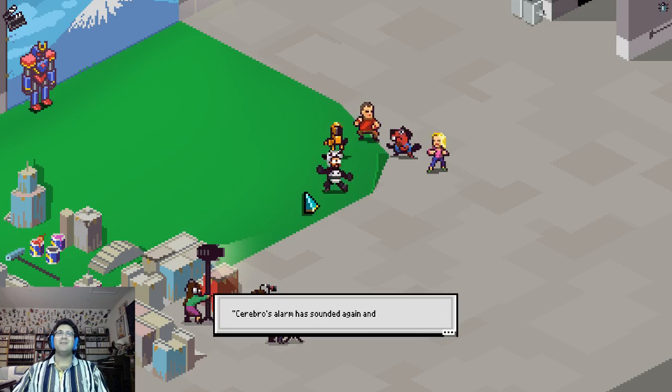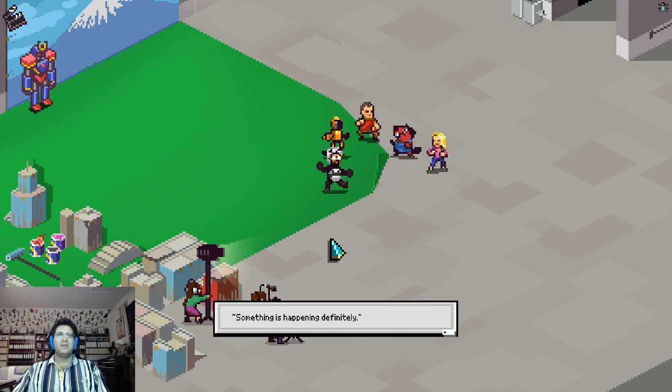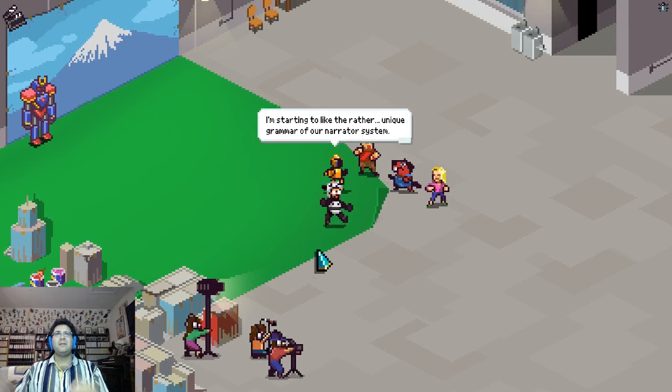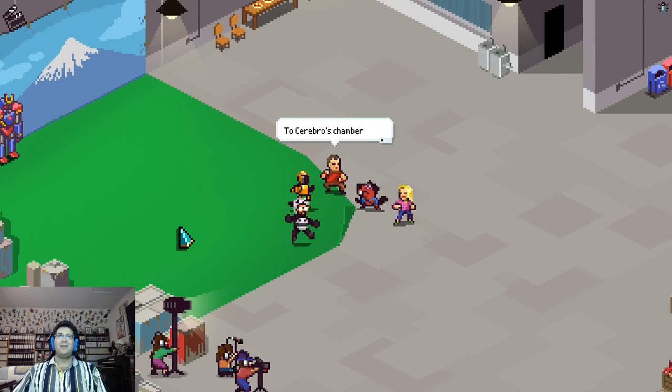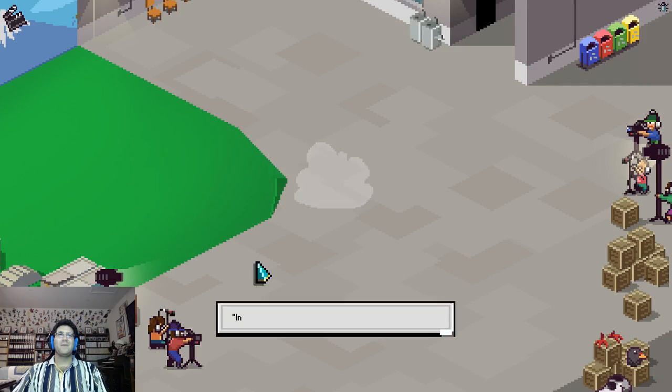He's so optimistic. Cerebro's alarm has sounded again and beeped the Planet Ranger's devices. Something is definitely happening, everybody. I'm starting to rather like the unique grammar of our narrator system. Thank you, C-3PO. I like you too. To Cerebro's chambers now. Poof! Into smoke! In such a hurry, they teleported as fast as they can.